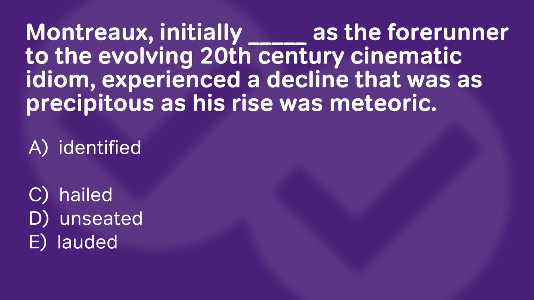At this point, we can choose lauded as one of the answer choices. And the other answer choice, now here's the trick. Don't think, oh, well, identified. Because if you plug identified into the sentence, that works, right? He was initially identified as the forerunner. He was something good. And then he had this decline. And then you choose it. What happened there? You picked a word that initially you didn't even pair together with another word. You didn't pair identified with lauded. And all of a sudden you are, because you're scared of what? To pick that word hailed, which you're not quite sure what it means. But by thinking of those answer choices before reading the question, you're kind of on guard against that.